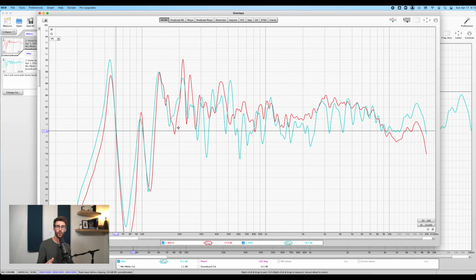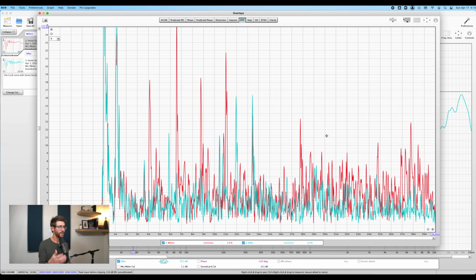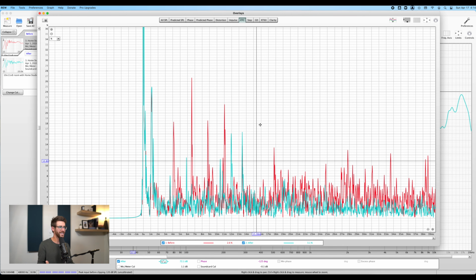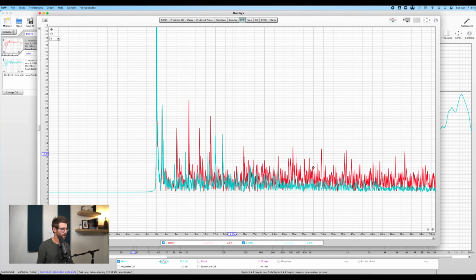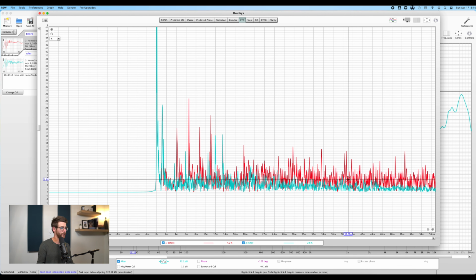So let's take a look at some of our other graphs and see if the treatment actually is making a difference in the room. Now with our ATC measurement pulled up, we can see a huge difference in these two measurements, which is a pretty striking comparison to that SPL measurement we were just looking at. Now we can see our red measurement, our before measurement, has a ton of reflected sound, as you would expect to see. So the acoustic treatment in this room actually is doing quite a lot, and we can see a big drop in reflected energy, which will translate into a much greater level of clarity and detail in the room and better stereo imaging. All of these red spikes here are an increase in reflected energy and a much longer decay time in the room. So with that in mind, let's take a look at our RT60 measurement and see what that's telling us.